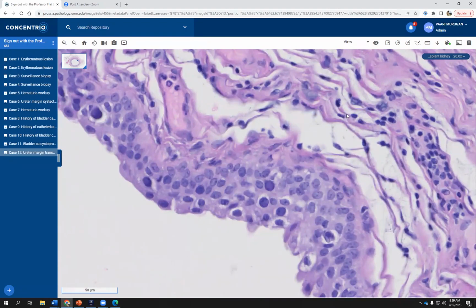Arun asks why there's localized thickening of umbrella cells in some of these cases. I don't know if they've been related to one of the first cases. Yeah, I mean, it's just a reactive phenomenon. It's nothing more than that. And it may also be an example of tangential thickening through the top of the umbrella cells, which makes it appear as if the umbrella cell layer is thickened. But essentially, it's a non-specific phenomenon. The important thing is to recognize that these are actually umbrella cells and not carcinoma in situ, based on the features that we spoke about.